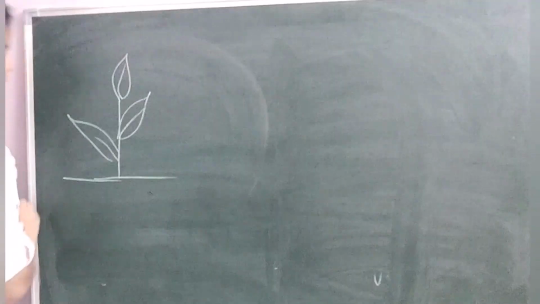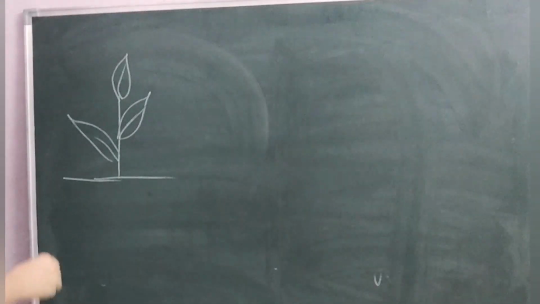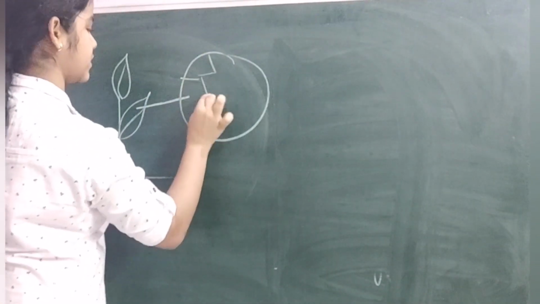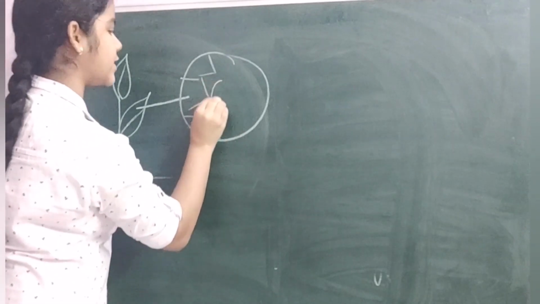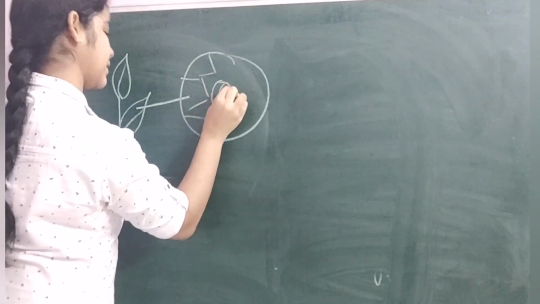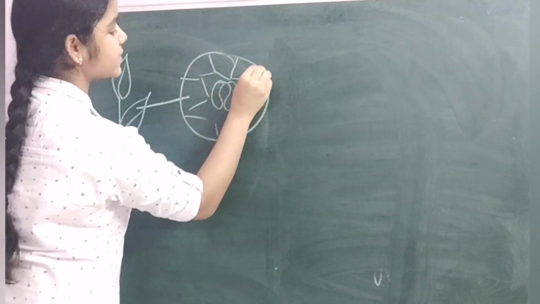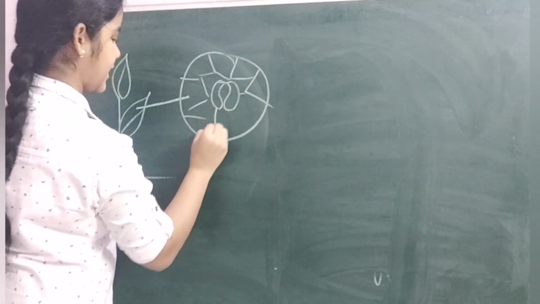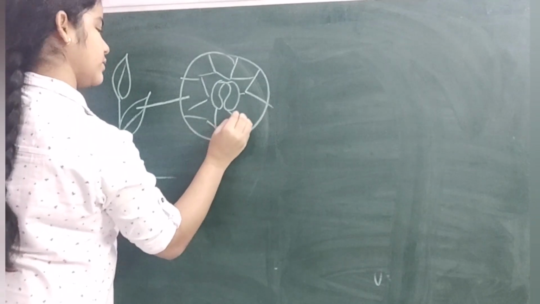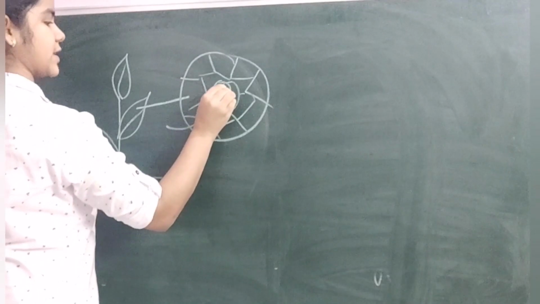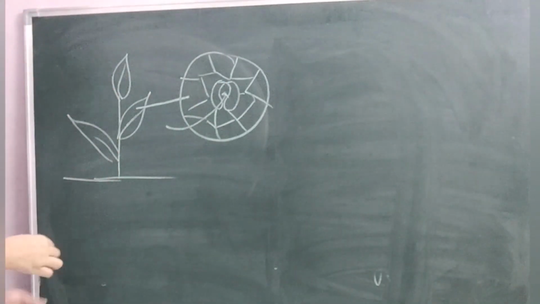But from where does that O2 come? From where? So if this is your plant, it has various leaves, and if you zoom, you will see various kinds of this kind of structure. Somewhere out there, the guard cells of stomata. So you must have learned this fact that through stomata only, gases exchange takes place. Right? So through here, gases go inside, come outside.